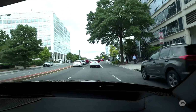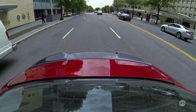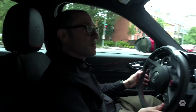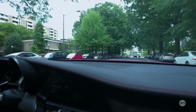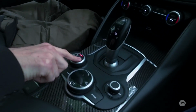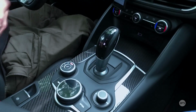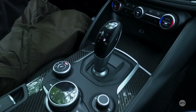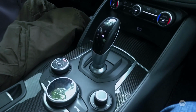That's just character. Given how low this car rides and how low profile the tires are, the ride is surprisingly good, even in the harder settings. So when you're in race mode and you push this little damper button, it gives you a mid-level. So you do that, the ride gets punishingly firm. And then we push that button again. Again, that's very Ferrari-ish. They decouple the dampers from the rest of the settings.